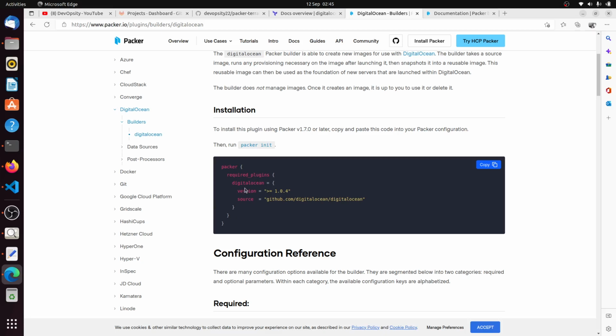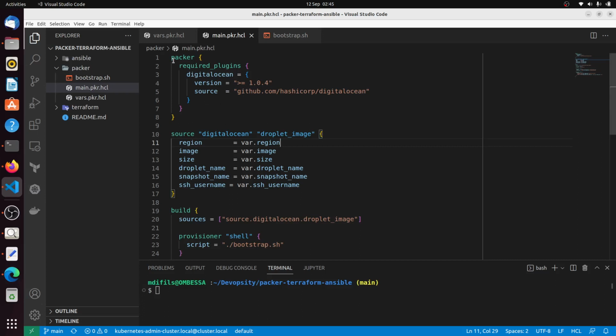In our case, we are not using Amazon or Azure, we are using DigitalOcean. I have to copy this block, and here it is, just to tell Packer to use this platform.